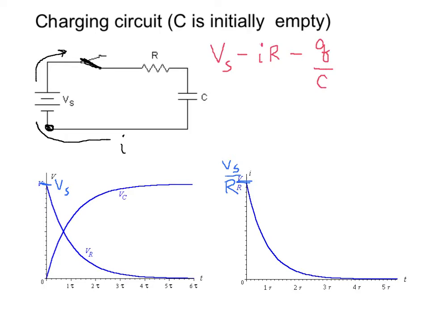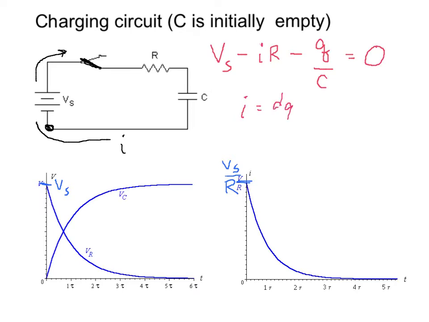So both of those are the minuses, and then we're back to where we started here in the lower left-hand corner. So that means we've traversed the entire circuit, and all those jumps and drops have to have added up to be 0. So now what we've got here is 3 parameters, the V sub S, the R, and the C, and 2 variables, I and Q. But here's what's important: those two variables are related to each other. In fact, one is literally defined in terms of the other.